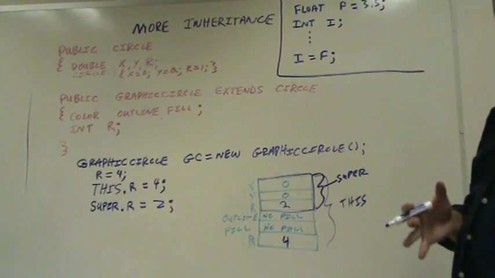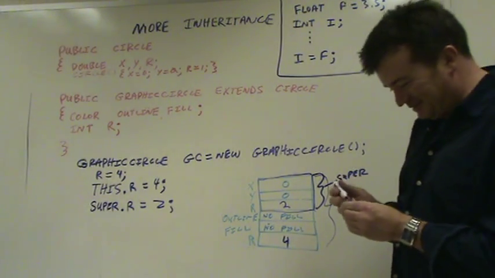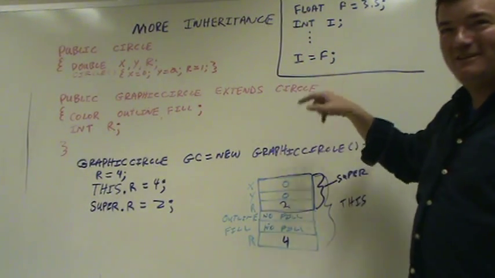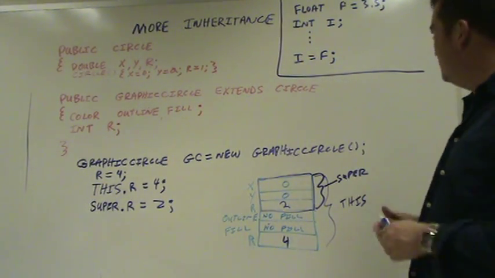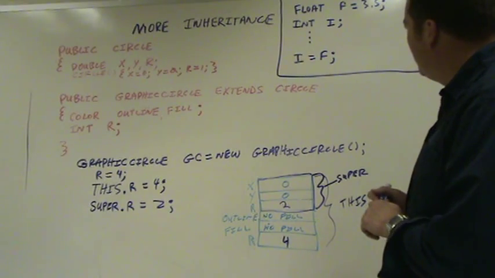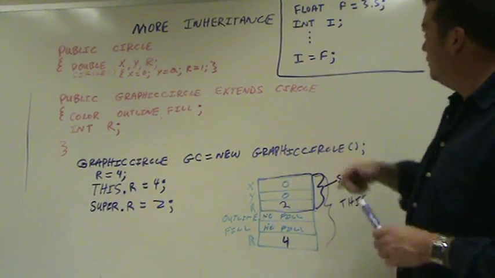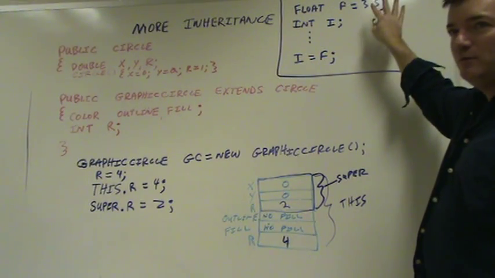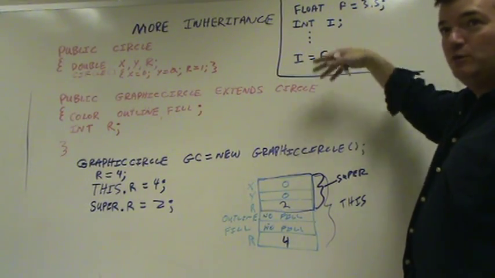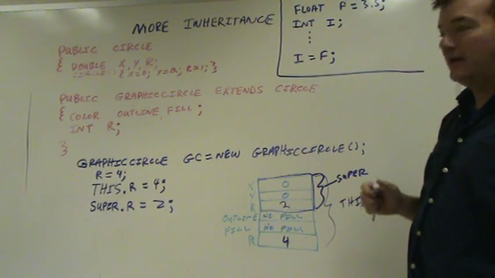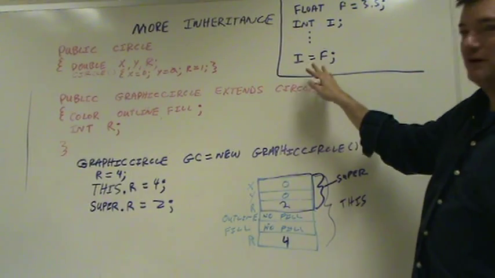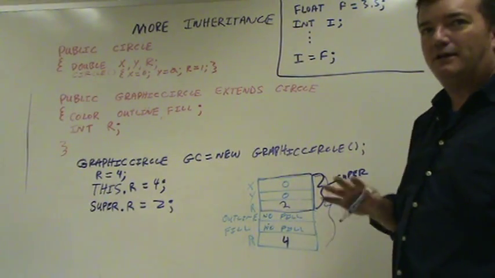Now, we chatted about this last class, and I did find out what the answer is in Java. It's a different answer in C++ than it is in Java. What happens here? If you were designing the language, would you A, allow this to go through, and if so, would you round this up or down? What would you do? Or B, would you let it be a compiler error, saying, I don't know what you're trying to do, or I might lose some data that you care about?